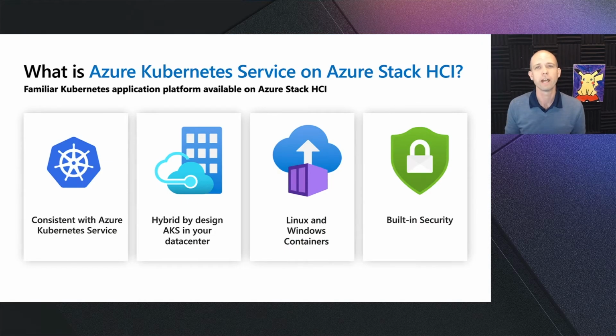So what is Azure Kubernetes Service for Azure Stack HCI? Well, the name is pretty descriptive. It's where we are taking all the technology from Azure Kubernetes Service and giving you the ability to run it in your data center on top of Azure Stack HCI. And in doing this, there are a couple of things that we think are really interesting and important for you to be aware of. The first is that it is easy to deploy and easy to use.